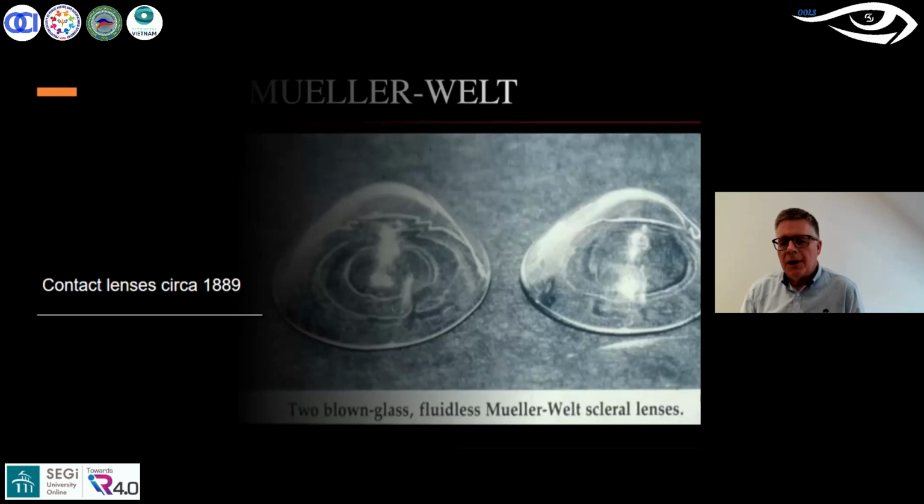These are contact lenses made in 1889. These are remarkable scleral lenses. You can see there's a central optic zone here. We can see that there's a definite difference between the nasal and the temporal haptic portions. The optic zone is displaced very slightly off center. These are fantastic, but plaster of Paris is not a good medium to use on the ocular surface. So the Victorians needed something very much better to gauge corneal shape.